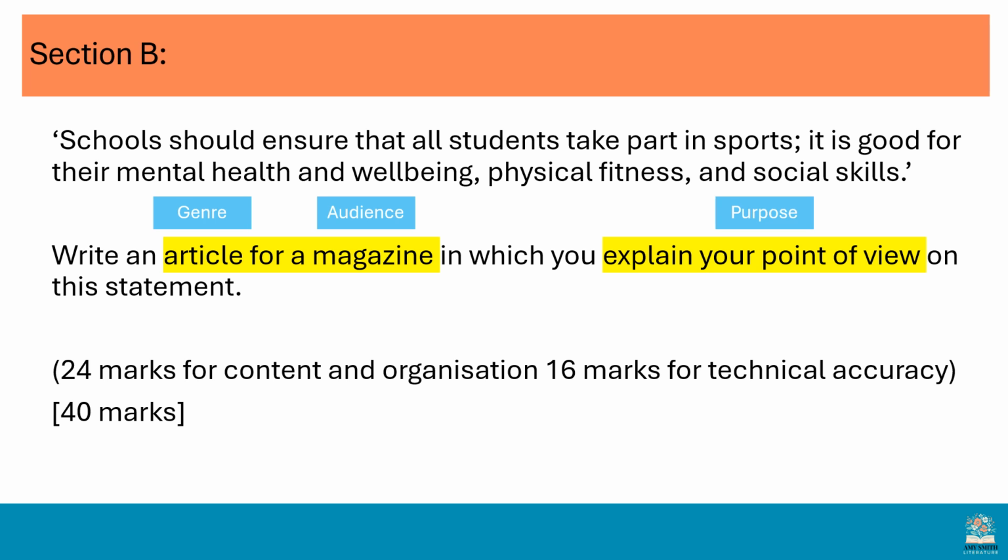Then, if you look at the statement, here we need to focus on the word, genre, audience and purpose. So the genre is the type of text, so you could be asked to do a magazine article, a broadsheet newspaper article, a speech, a blog post, a letter. So you need to make sure that you're fitting the genre. Then the audience. So what kind of age group are you looking at? Are you looking at writing a fairly informal piece of work or something that's a bit more formal? Here it's a magazine, so it's a little bit more informal, not completely informal, but not quite as formal as a broadsheet newspaper would be.